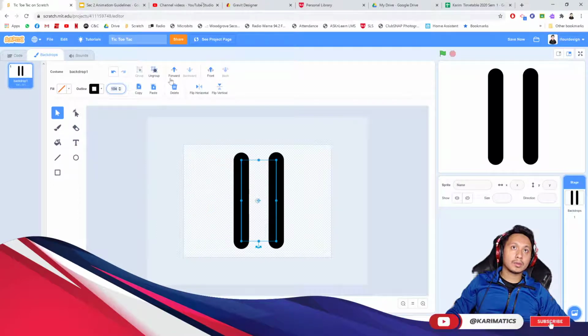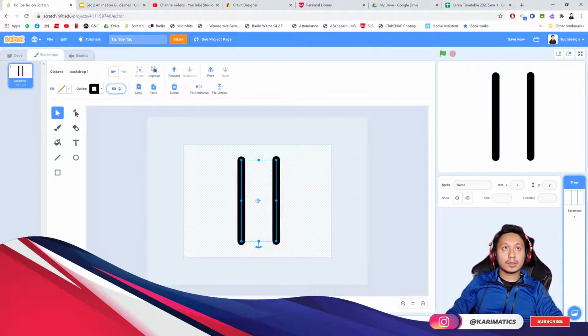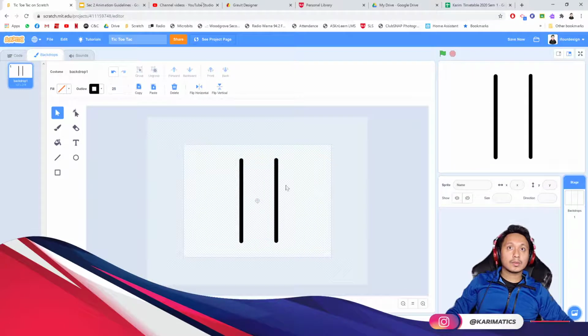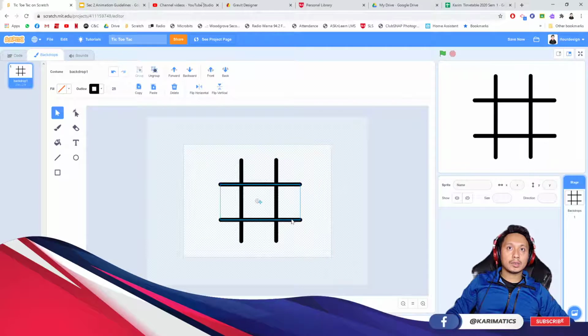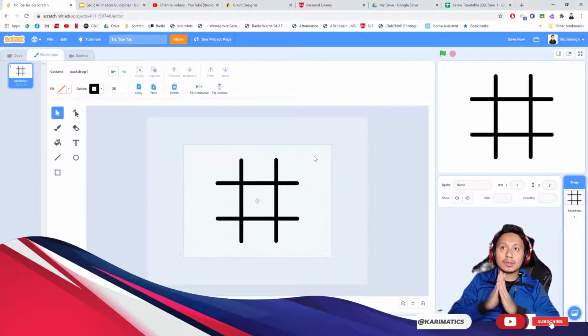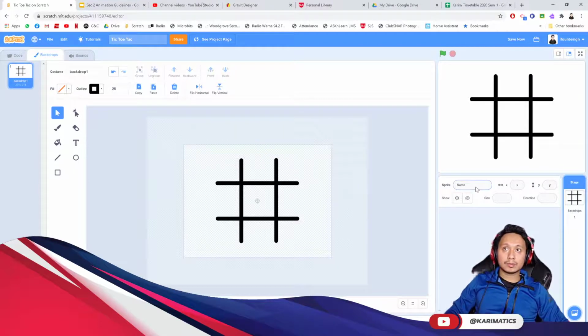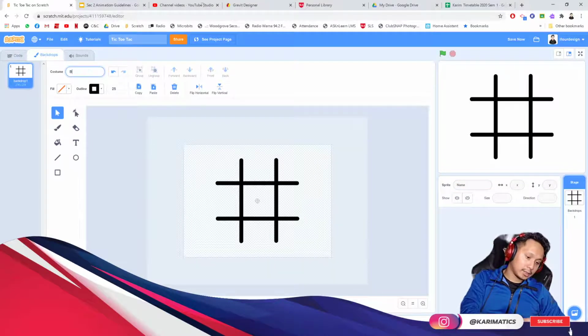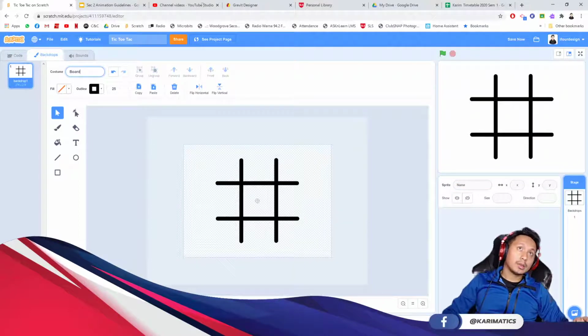Oh, what happened? 50, 25. Copy and paste, and we're going to rotate it, and there we have it. A simple tic-tac-toe. So that's just the backdrop board. Let's name it board.